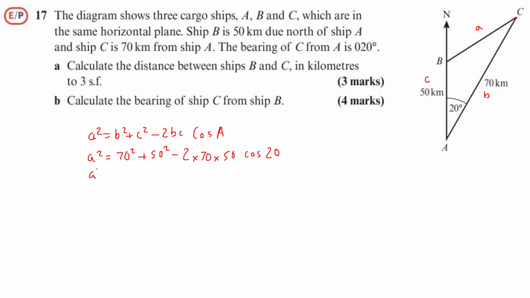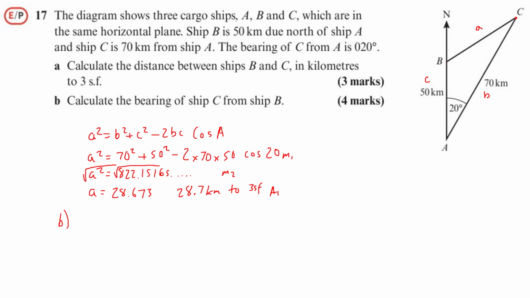You should get a squared equals 822.15165. Square root both sides. So a equals 28.673. Now, key point, it does say 3 significant figures, so it's 28.7 kilometres to 3 SF. And look, this is probably your M1, M2 and A1 mark here. That's 3 easy marks on an exam question, a former A-level exam question. So well done if you got that.